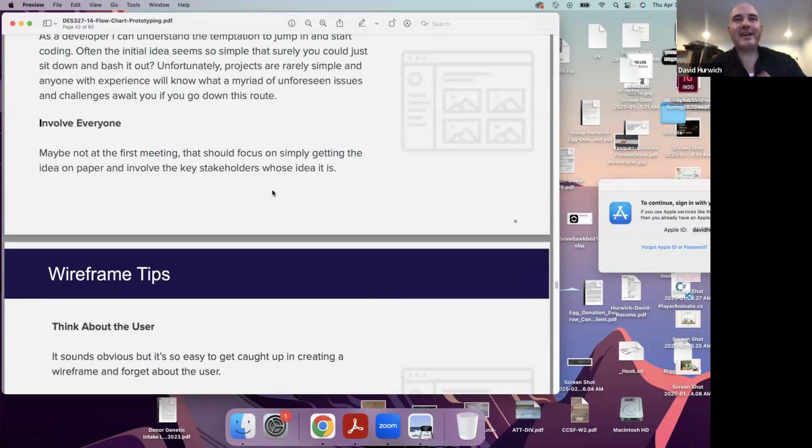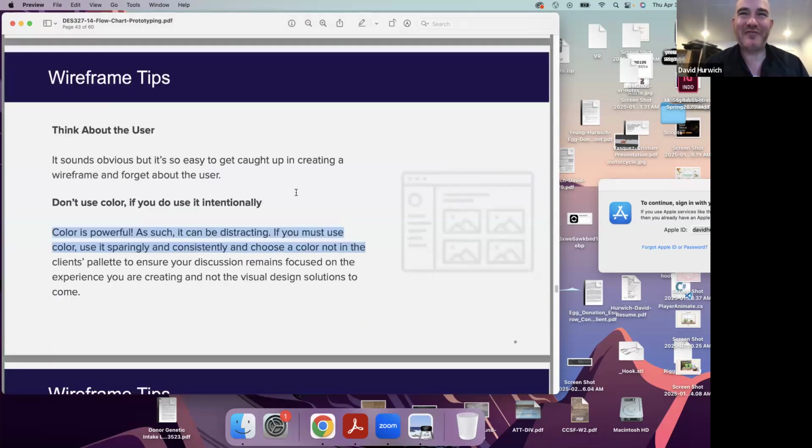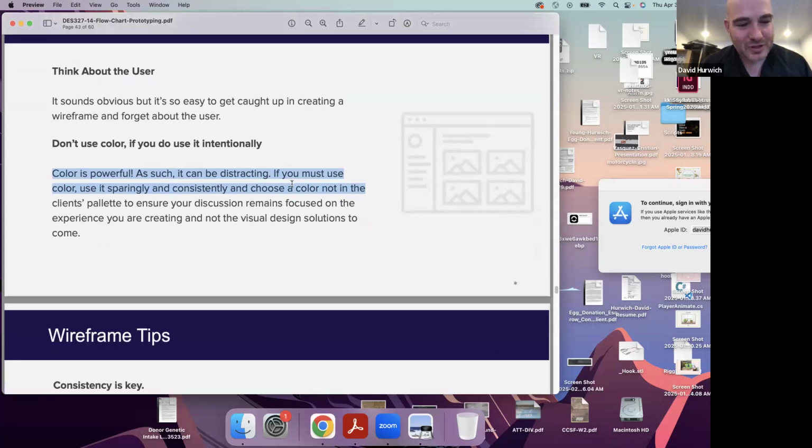Also, I can tell you this, clients a lot of times might be a little too literal. Sometimes you're just like, this is the general, but if you start putting in color, they think that's going to be the color of the final website or the app or whatever. And they're going to be like, wait, we don't want this color. That's not our brand. And like, yeah, I know, this is just a placeholder. But to avoid that problem, using grayscale kind of gets around that because they almost never think that grayscale is like the final color. But if you put any color in, they're going to start having a 20-minute long conversation that you didn't want about why that's not the right color.